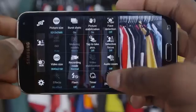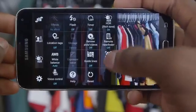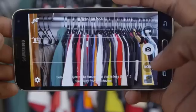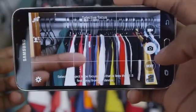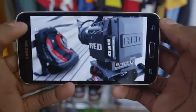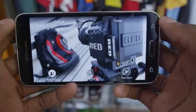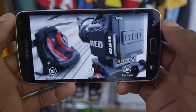You can take 4K video, you have software stabilization, you have HDR, the whole deal. You have something here also called selective focus, which again might ring a bell from the One M8. It's done a little bit differently here. Basically, it instructs you to take a photo of something close with an out of focus background, and it takes a pair of photos for you, one that focuses on the foreground and one that focuses on the background, but it lets you pick between them using just one button for near focus or far focus.